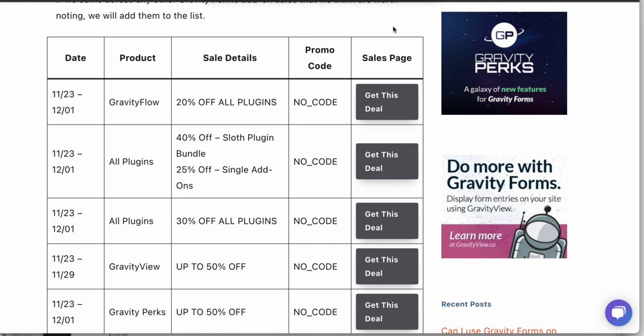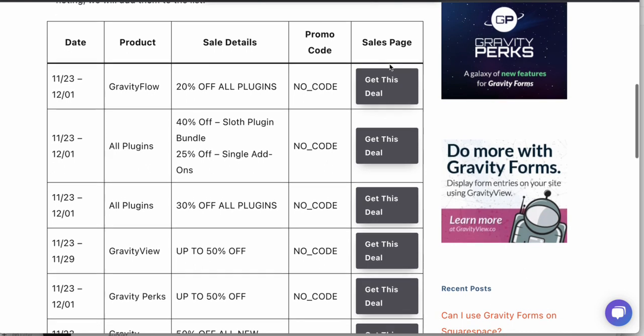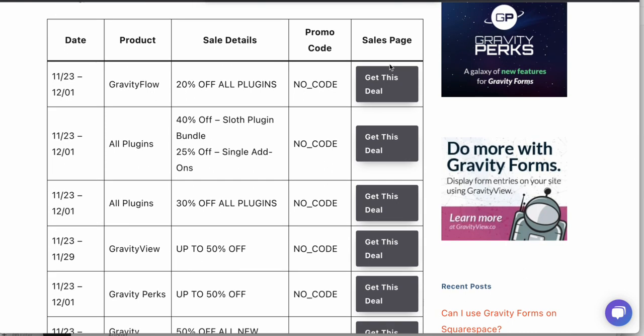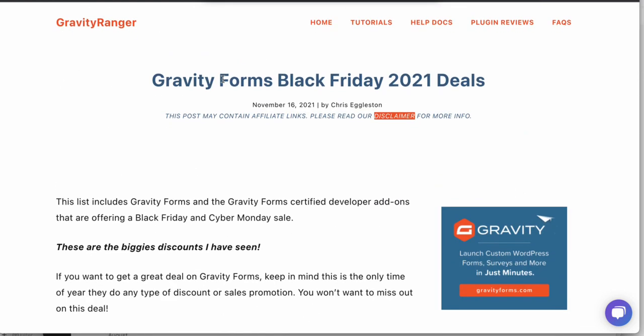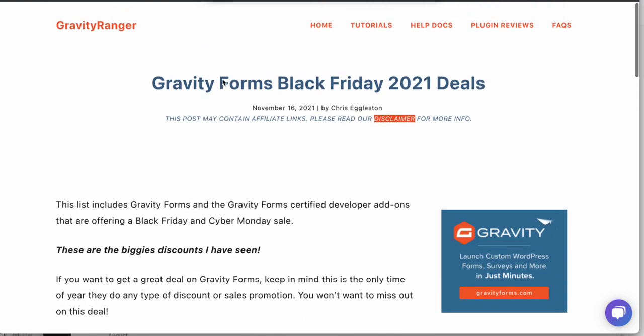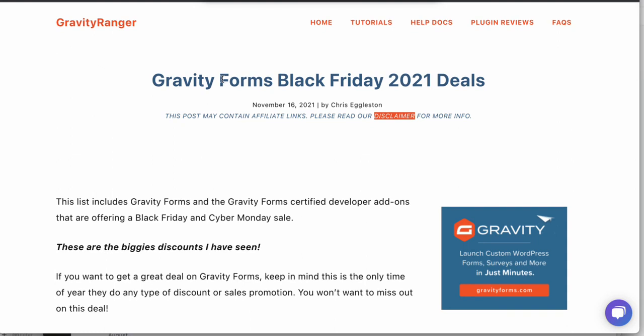And today specifically, what we're going to be talking about is an add-on called Entry Blocks. It's from Gravity Wiz, and this is what it is. So basically, it provides a custom block that you can use to display your form entries within a page or post. So in this example, we're using it in a post.